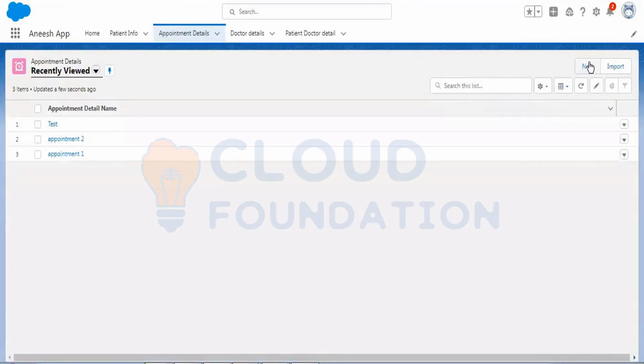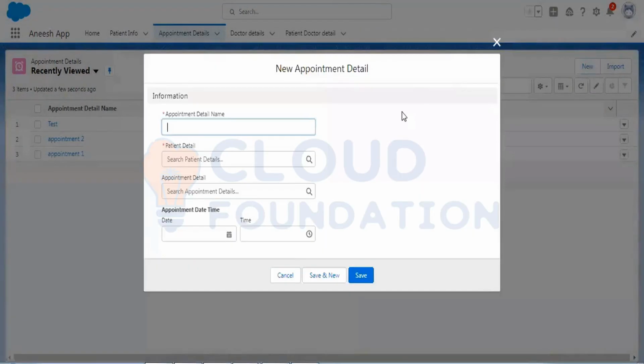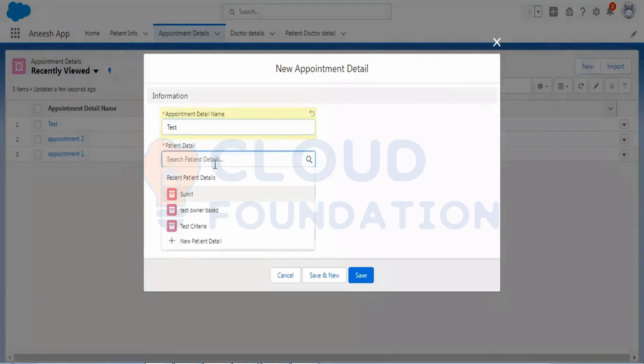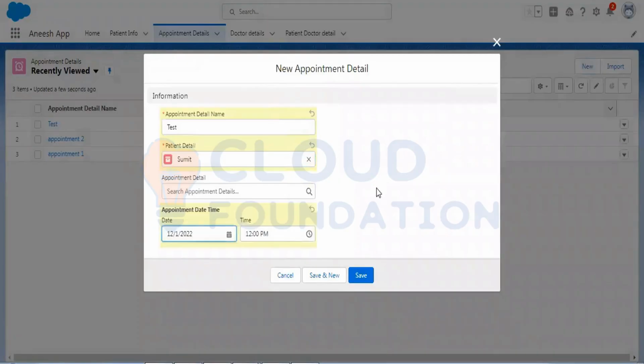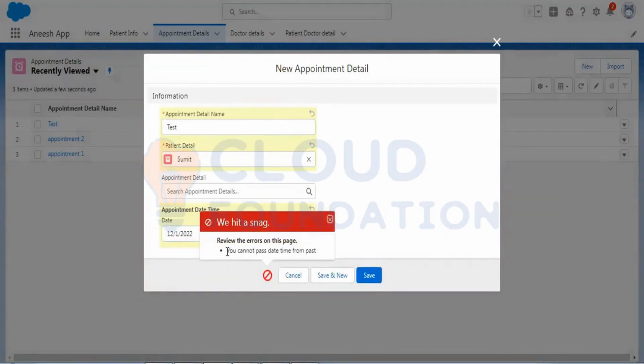The only struggle is to remember the important functions, and that's it. Let's say I am creating an appointment for this patient. Let's try to give it 1st of December. You cannot pass date time from past. That means our validation rule is again working as expected.